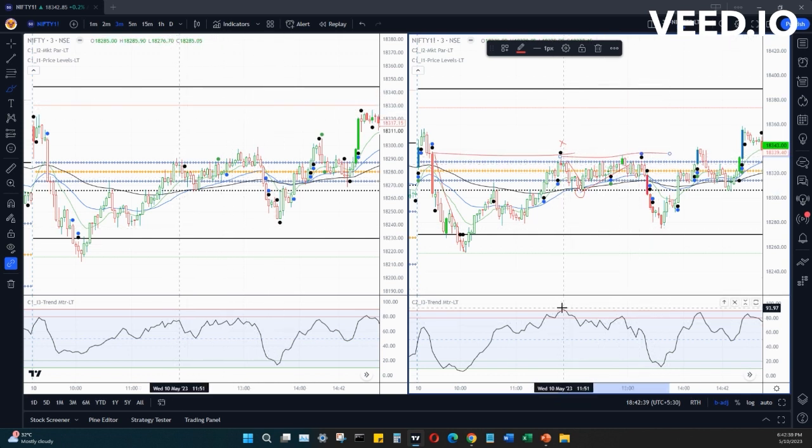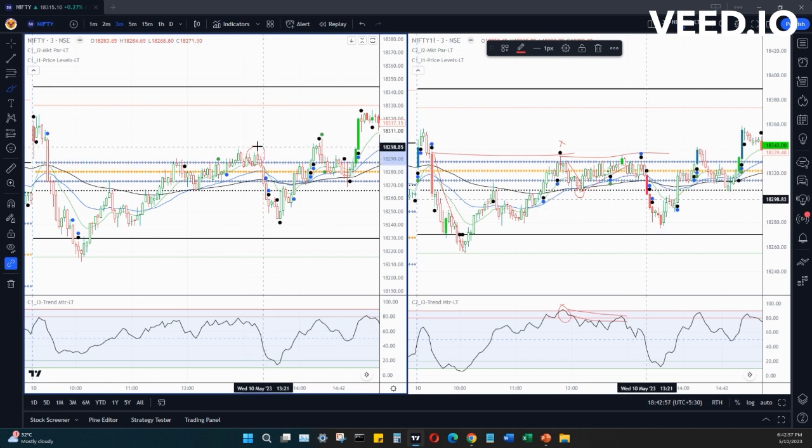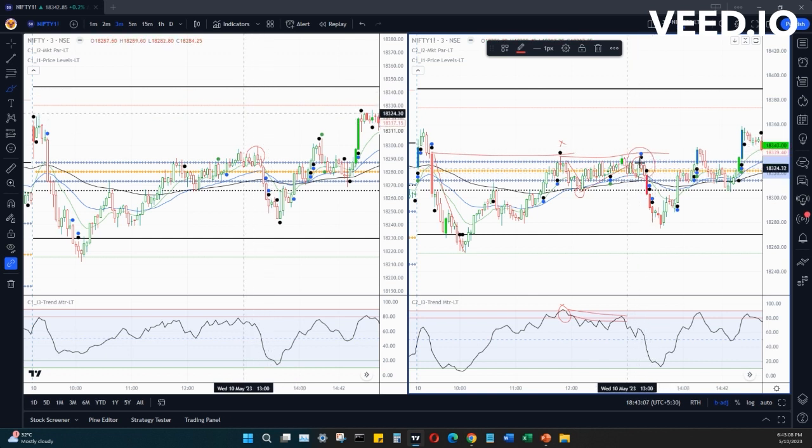And look at the trend meter. It is into the red zone, right? As the price was consolidating and moving higher, the trend meter clearly indicates that it is moving lower, right? So this price trend conflict is a clear indication, right? As you can see here, the price even moved higher, right? And this pin candle right here, and this candle, which is exactly the same spot as this pin candle, it has not even made the high of the previous high point. It is still lower, but there's a lot of participants as indicated by the blue and the green dot. So that's your bet. That's going to be your entry candle. So this particular candle is going to be an entry.